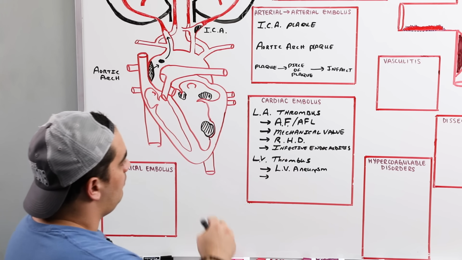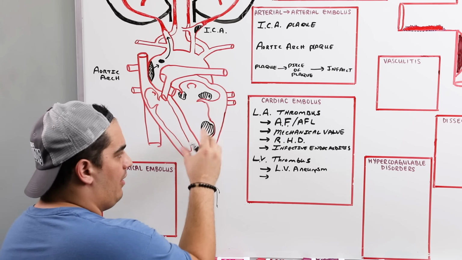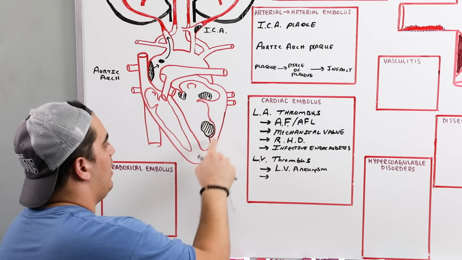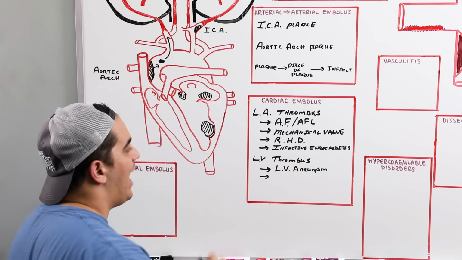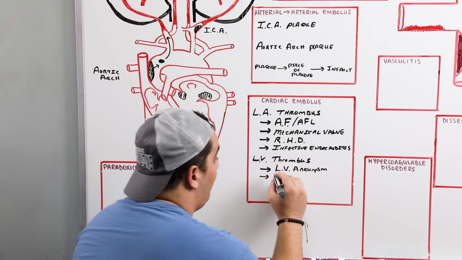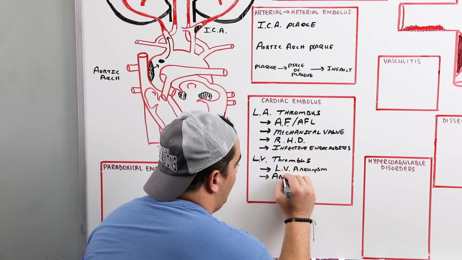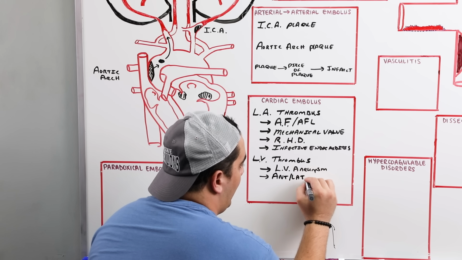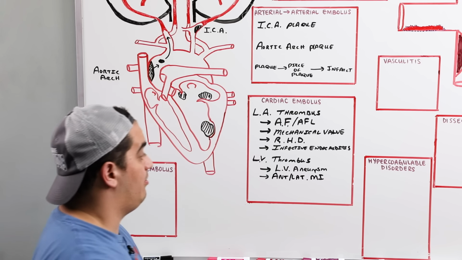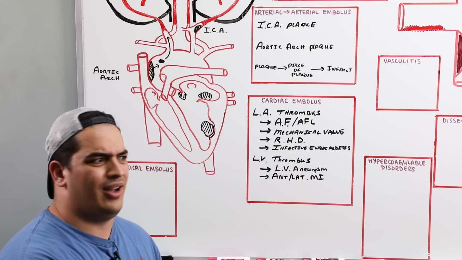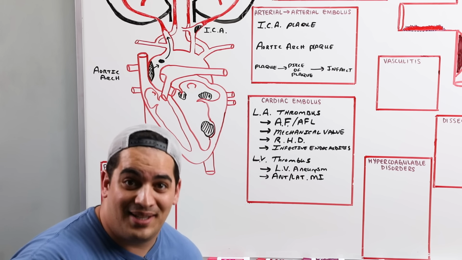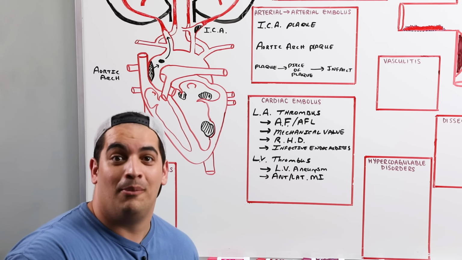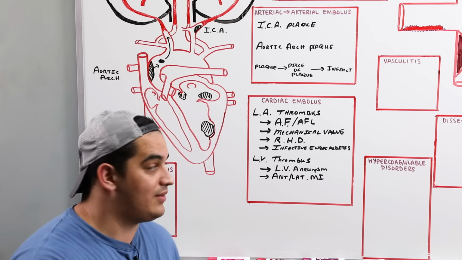Another thing is, what if they had a significant MI that knocked out a good chunk of their entire anterior and lateral portion of the heart? So they had a very significant, maybe anterior and lateral MI. That's going to cause a stasis of blood flow, because that controls almost 60 to 70% of your pumping function. If you can't pump 60 to 70% of the blood out of your left ventricle, blood's going to sit there and it's going to lead to clots forming.